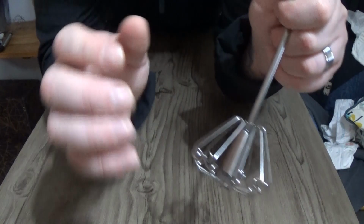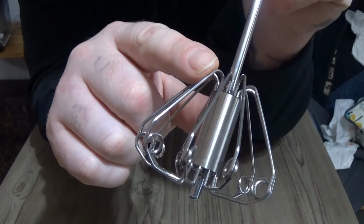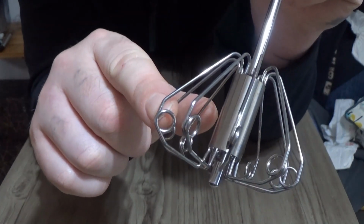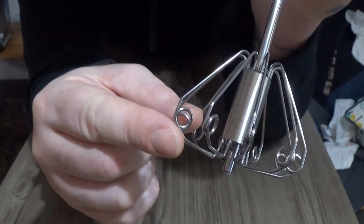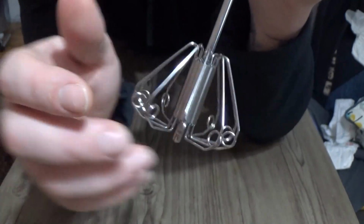If you do go and get one after this video, I suggest you have a look at this here, how it comes round and then it's a loop and then it comes round here. I suggest you get one of these ones. There's other ones that just come straight round with no loop, but these work better, so just make sure you get one of them if you're going to get one.